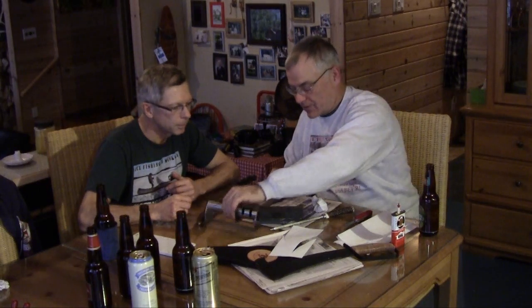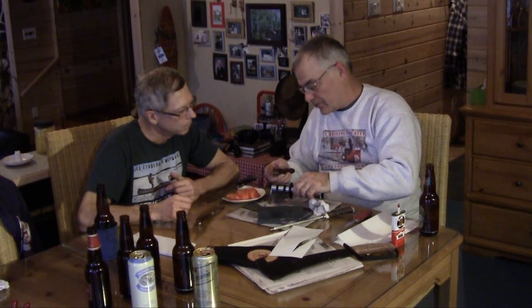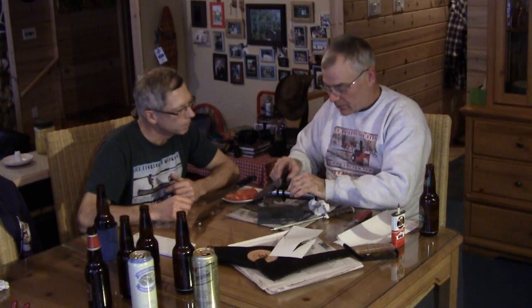Is that better, worse, or just different? It's possibly better, possibly just different. I'm not really sure. This knife's in reasonably good shape. You don't need to use a lot of force. I believe this is carbide in the first one and ceramic in the other for the fine work.